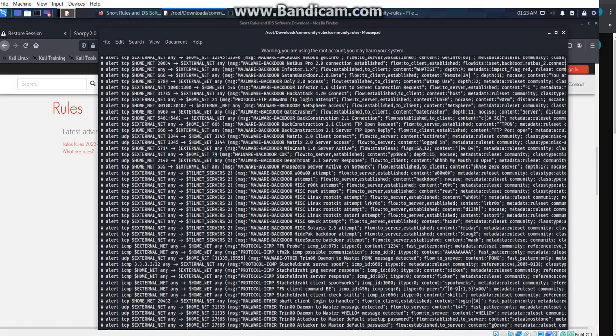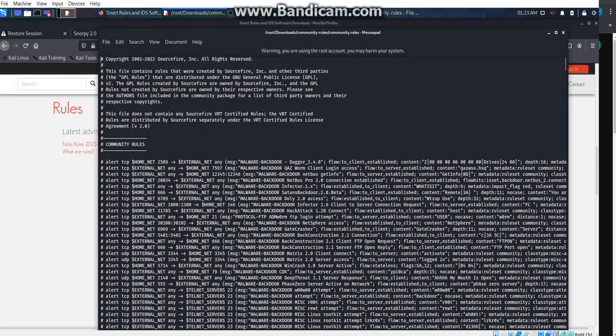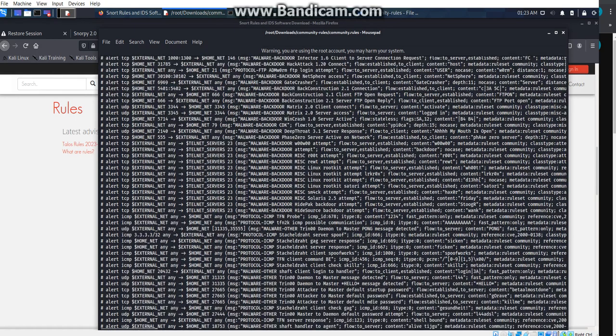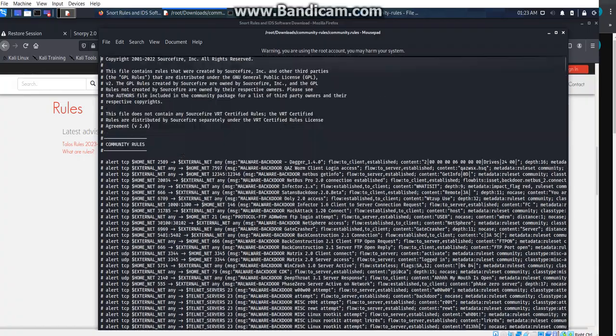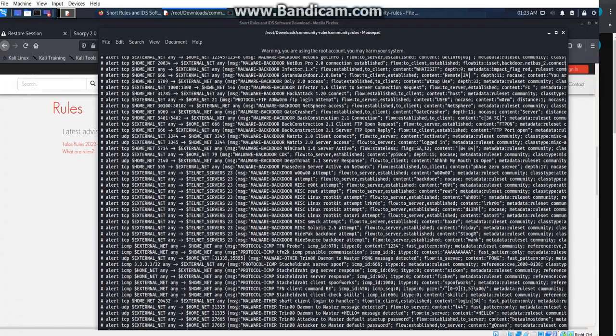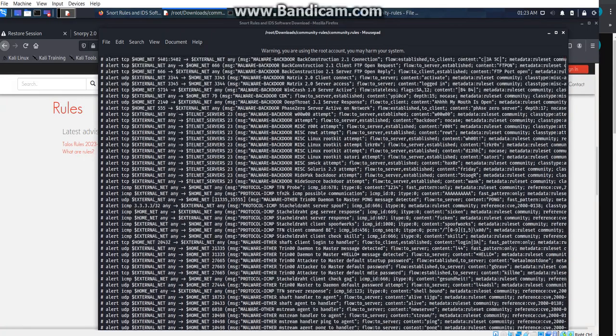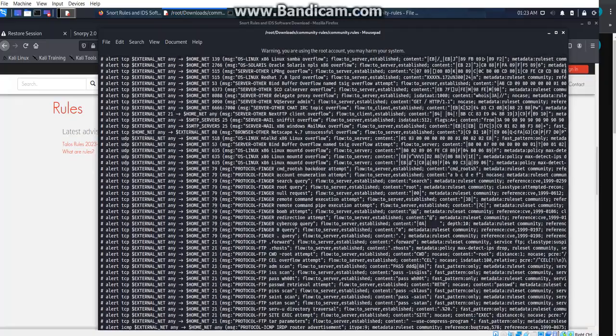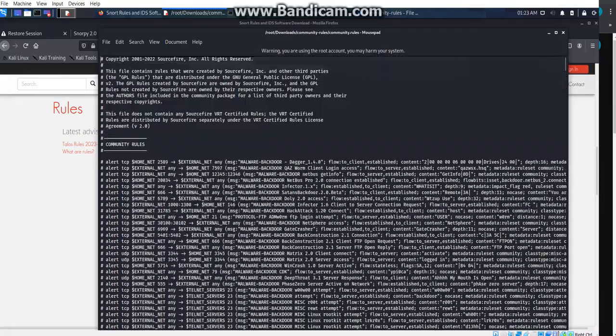You can add this file to the rules in your Snort directory, but I just want to store mine here, and depending on any rule I need, I can easily copy from here and add to my local rules. So I'll be demonstrating an exploit on the EternalBlue vulnerability.